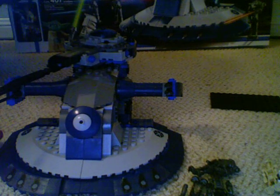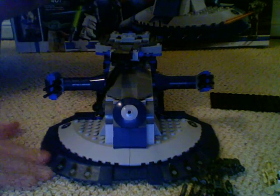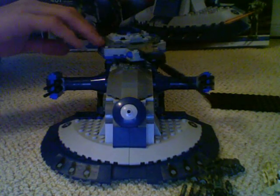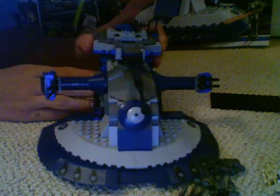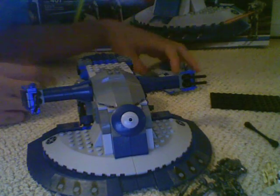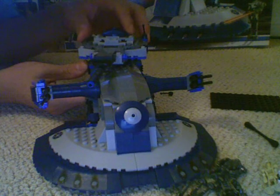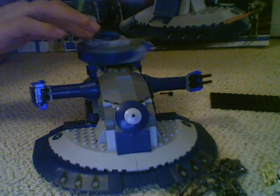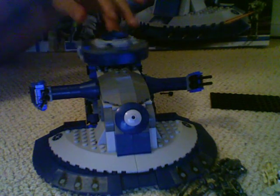Now to the actual Armored Assault Tank, the AAT — the pride of the Separatist fleet, as lego.com says. It comes with standard issue stickers. First, there's the main cannon — it's a rotator, and there are these two little pieces that stop it from going full 360. You can just take those right off. With them removed, it can rotate 360 degrees. Personally, I actually like the stop — I don't know why, I just always like that and really don't like 360.